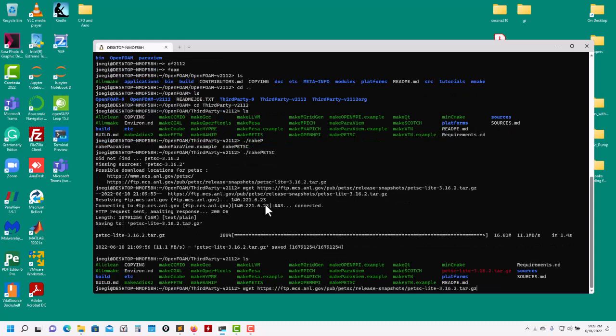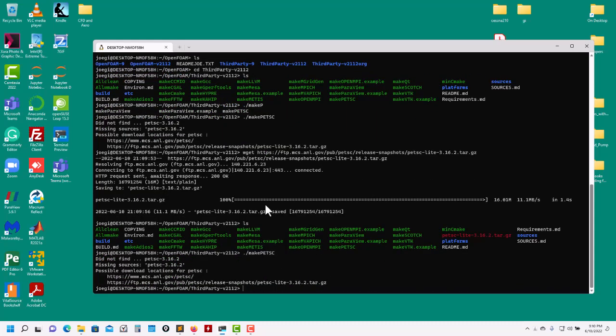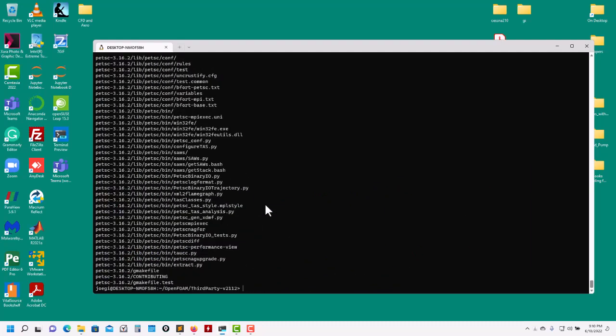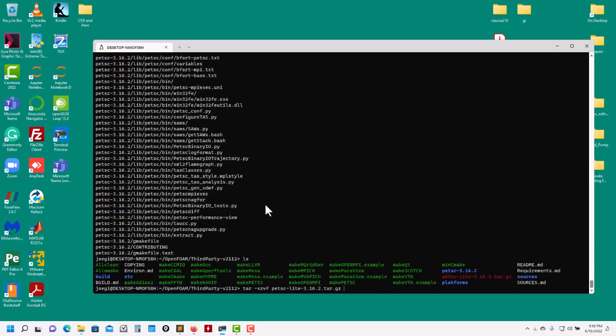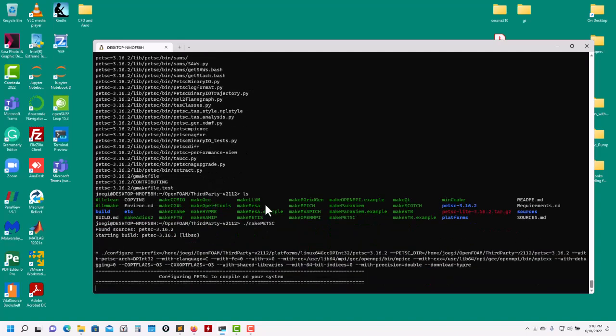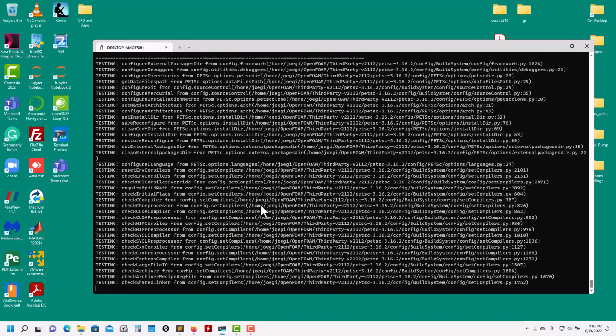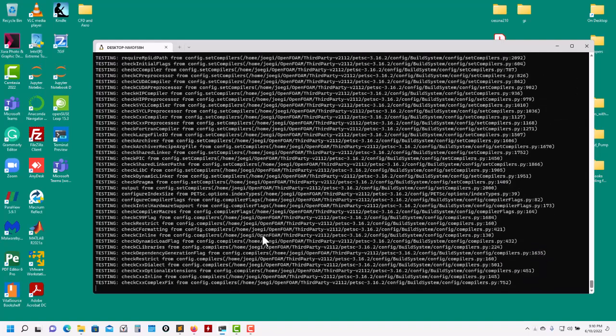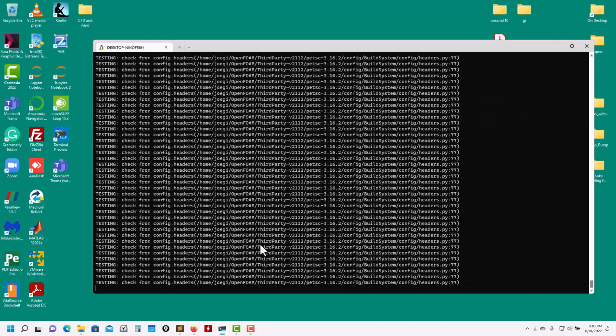As you try to compile now, it will also tell you that it doesn't find the file because you need to extract it. So you go here and extract it, and the file is there. If you run it, it will start the compilation process. In my case, it will go smoothly because I already fixed the issues.